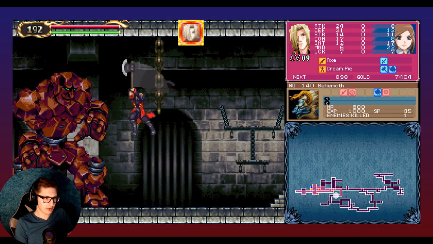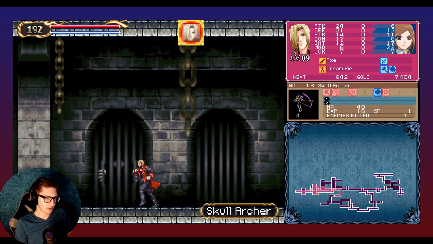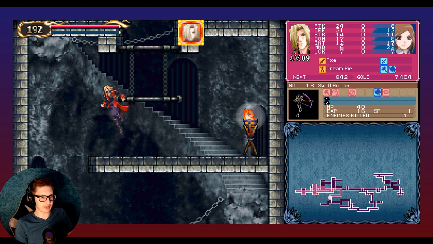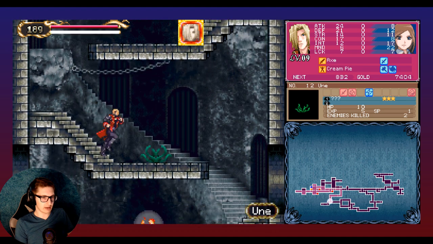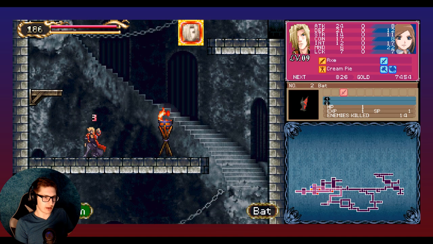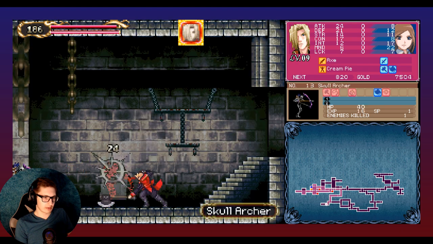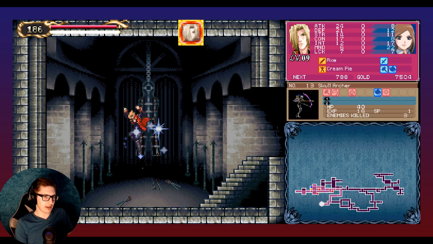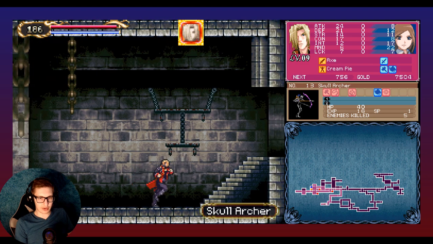Buried chamber. I remember where one of the secrets is down here. Ooh. I'm not strong enough to just fly through a Venus plant like that. Oh, sorry, they're called Killer Plants in this game. Anti-venom. Ow. Right onto the goddamn plant. Skull Archer.